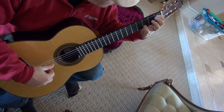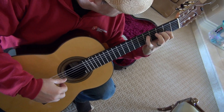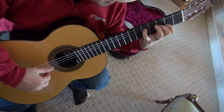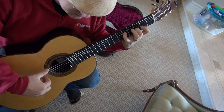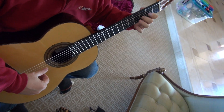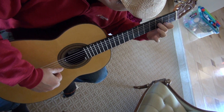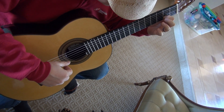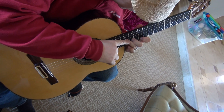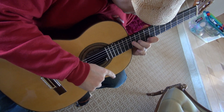Now you're going to do thumb, index, middle, ring. As you set up the G, the B flat and the C-ish on the fourth, third, and second string, and then your ring finger grabs the first string. And right where you are, back to the G string — this is played by the thumb. Hammer two. Then one comes downstairs to the second string for the C sharp — middle finger. Then jump all the way up to pretty much ninth position. Two and three are moved over, and the reason for it is you don't want to use four and three because you need four down below. So use three and two.